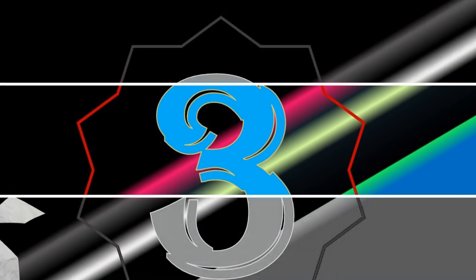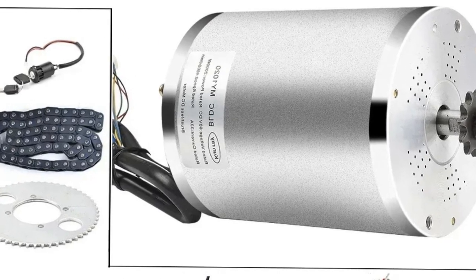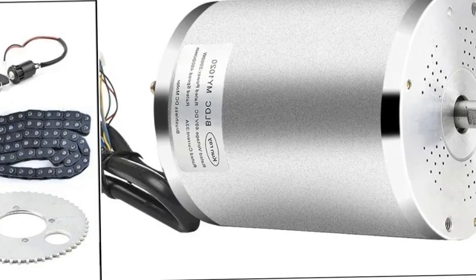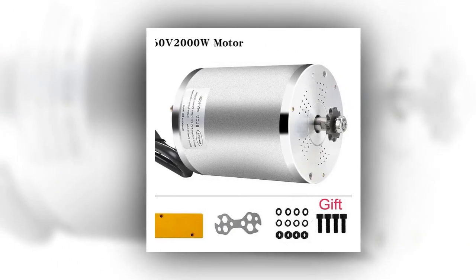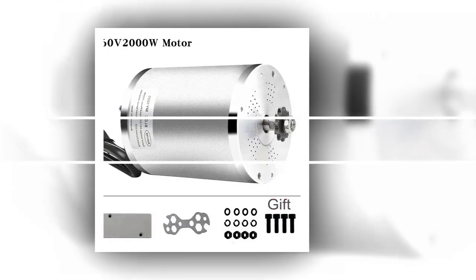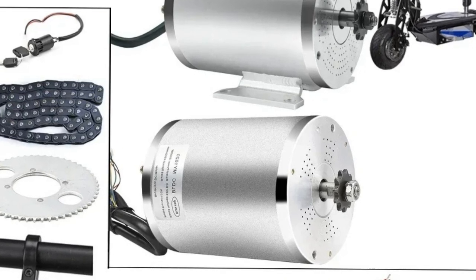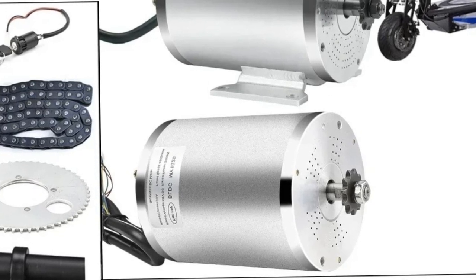Number 3. Product sell points: advanced controller features — the BLDC controller offers reverse, speed control, and anti-theft functions, enhancing user safety and convenience. Complete set with accessories — comes with AT8F chain, lead throttle, and a 3-speed switch, providing a complete engine system for easy installation. 40A 1800W brushless motor go-kart with 600cc engine. Experience swift acceleration with a 4,900 RPM high-speed brushless motor, ensuring efficient power delivery.